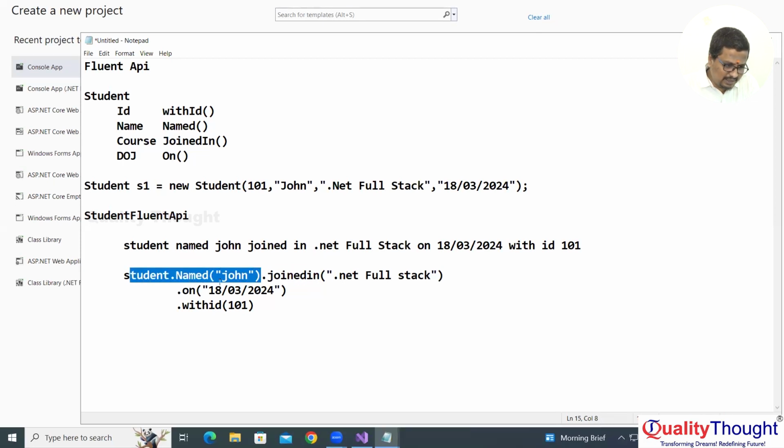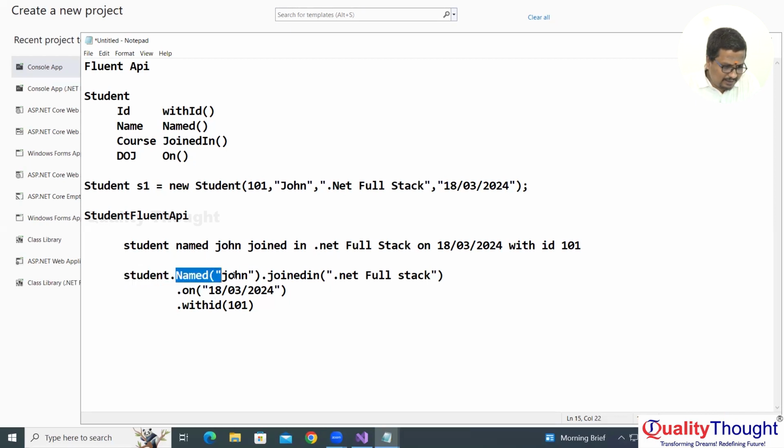No, here it is a calling statement of another function which belongs to student. Now, while you are designing the Fluent API, the important principle you need to remember is every function calling statement should perform its internal operation, and finally it should return the student object on which it is working. That is the important point.